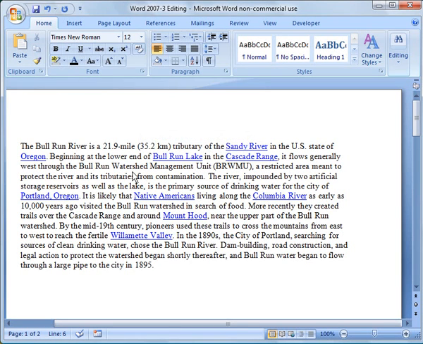So now let's assume that we want to copy and paste a sentence from within the paragraph to a new paragraph or somewhere else in this paragraph. I'm going to highlight this whole sentence starting here with the word beginning, all the way down past the word contamination. This is probably the easiest way to do this: left click in front of the B, hold down your mouse, and drag your mouse down to the period right behind the word contamination. Let go of your mouse, and now you have that highlighted.